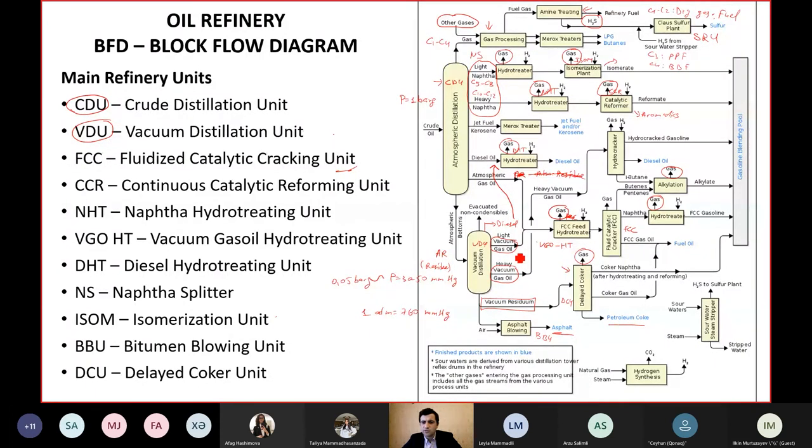We produce gasoline. You can see naphtha, it is hydrotreated and sent to the FCC gasoline, to the gasoline pool. So this hydrotreater will be called GHT, for instance. Why? Gasoline hydrotreater. And then we have the FCC gas oil. This is diesel. And that's all. We also sometimes have what we call the slurry, which is the really heavy fraction. Slurry is sent to the lead coker unit. This is the BFD in general.